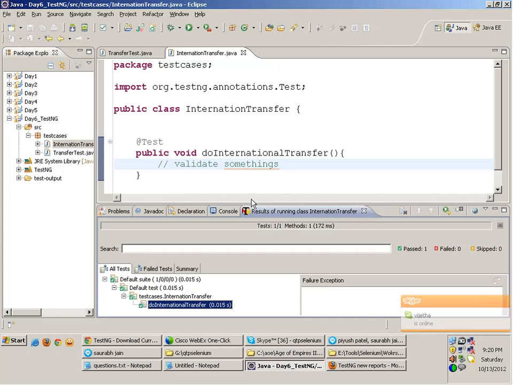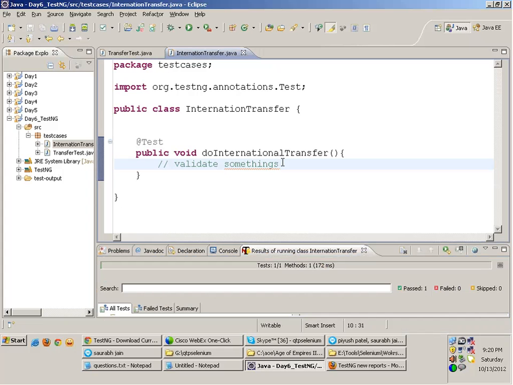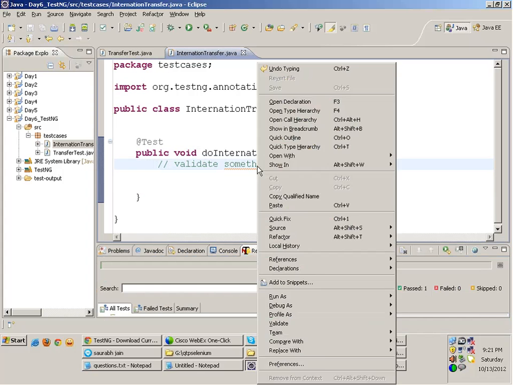But what if I have to report some error in the reports? In the results, I want to show some errors. Right? For that, we use assertions. To validate something, we use assertions in Java.